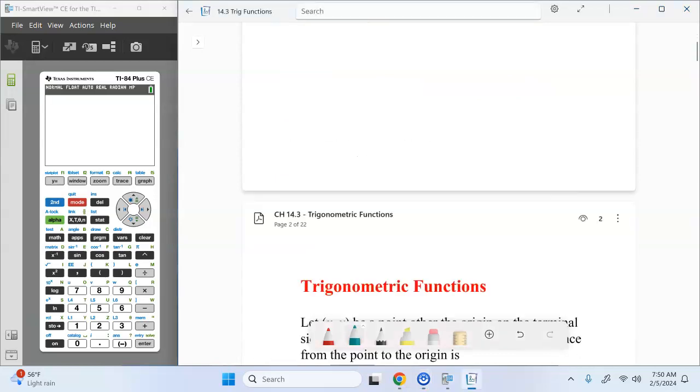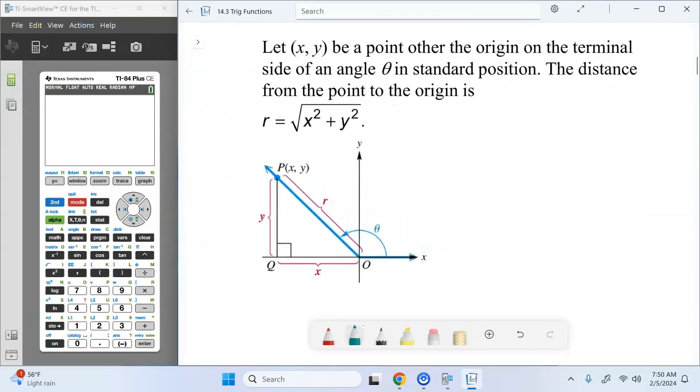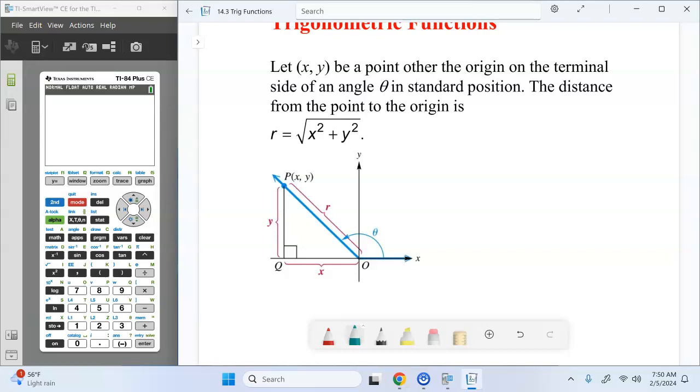Okay, so something I want to go over really in depth. I want to make sure that you understand this relationship here. We are dealing with points in a coordinate grid. We're dealing with angles in standard position, okay? And we expand on the angles in standard position, and we look at these trigonometric ratios. Hopefully you've seen these ratios before in the past. We'll go over them again. It's a big topic in geometry.